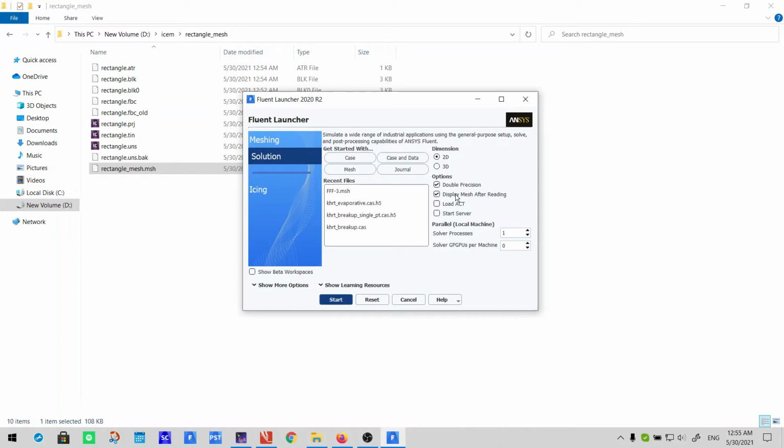I always select display mesh after reading, this is really highly required. If you don't select it, it won't show you how the mesh looks. And double precision is the preferred one. Double precision is always good, because accuracy goes higher. Now I'm going to say start.